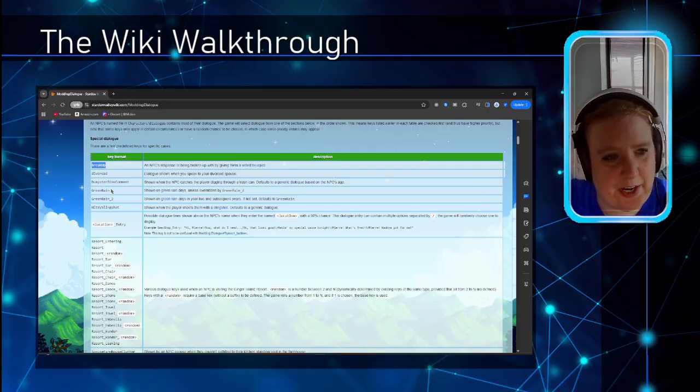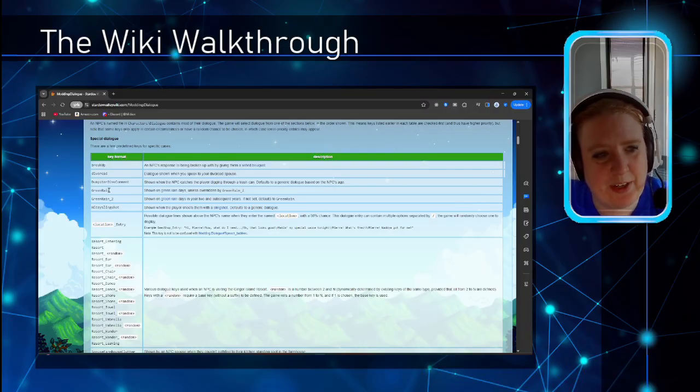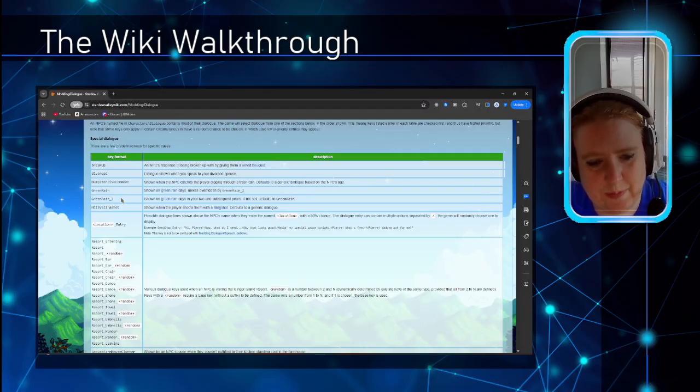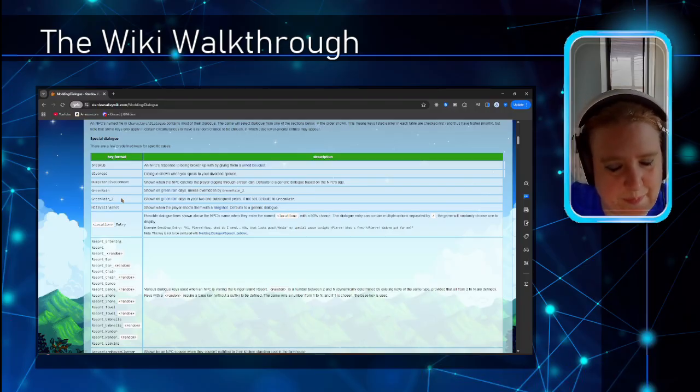On the first year, the game looks for your character and looks for this green rain key. And if it finds this green rain key, then it's going to show the dialogue line for that specific key. And then similarly, the second year and after, it's going to look for the green rain _2 key and find that line and play that after the first year.